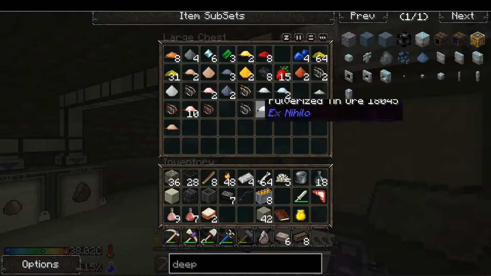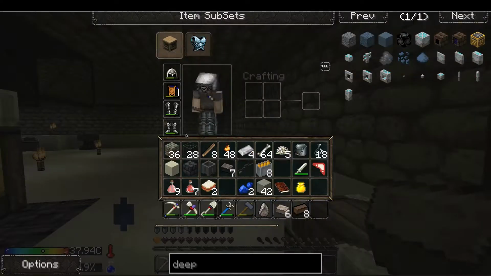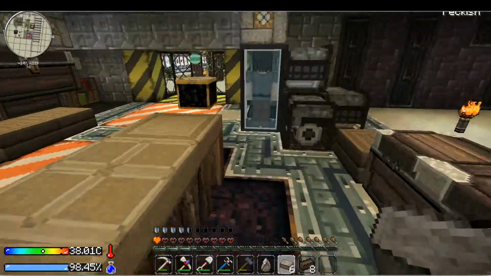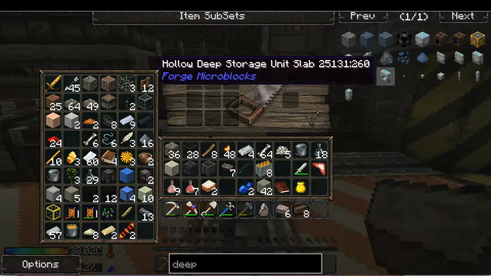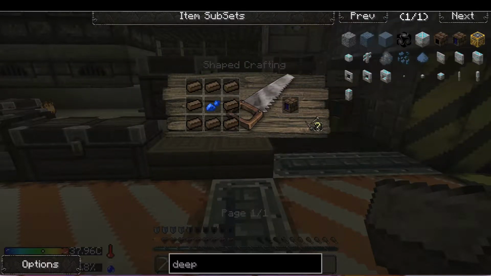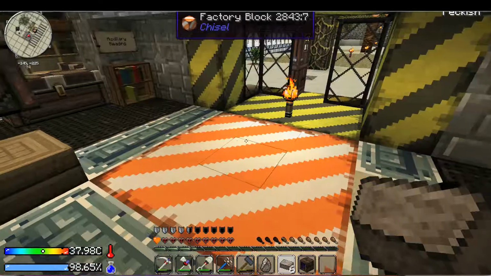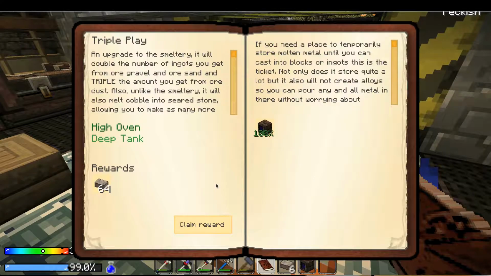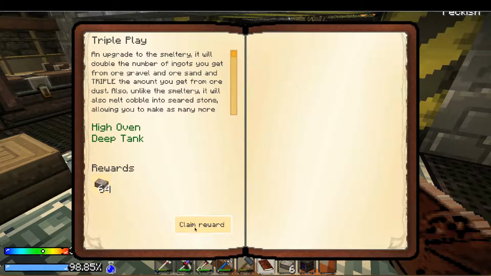Okay, so do I have any loose lapis here? Yes, I do. Perfect. Okay, so let's go to the closest table. Right-click it. Click this. Shift-Control. Bam! Thank you, ma'am. All right, what we got? And deep tank. Claim reward.